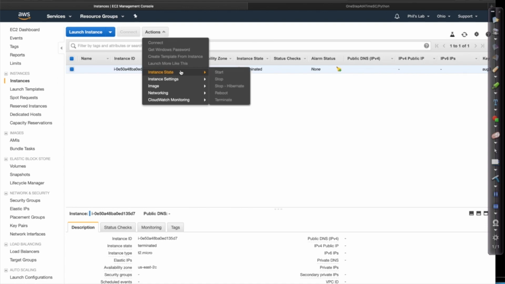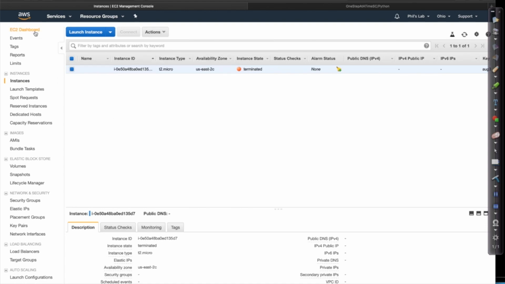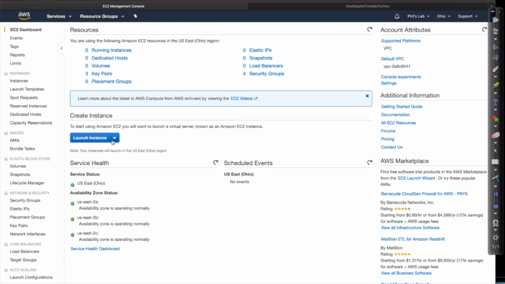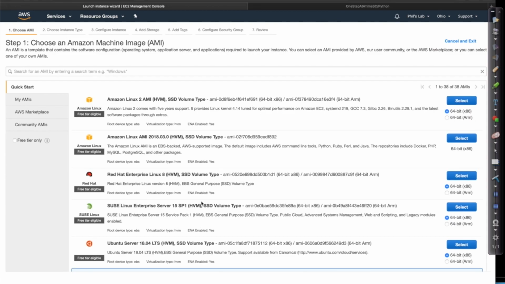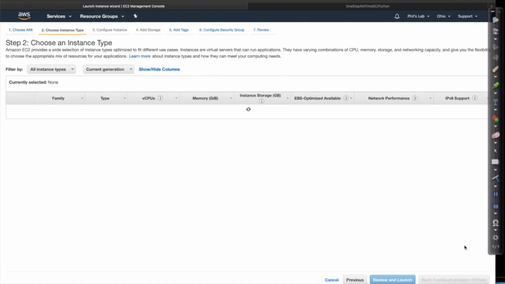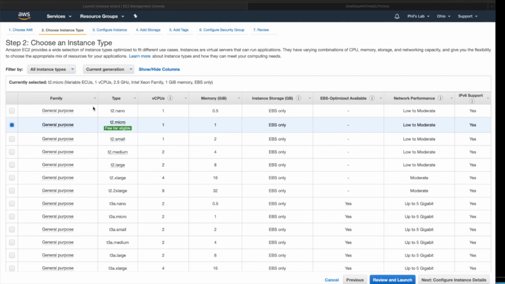So we're going to spin up a new image. We'll do Ubuntu. And since I have the free tier, we're going to use this T2 micro.